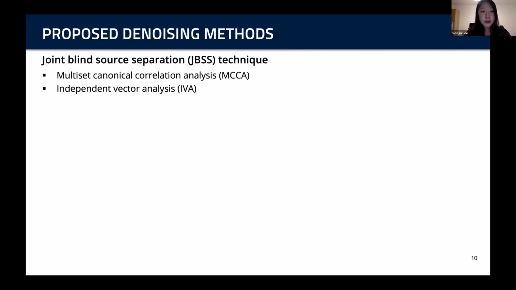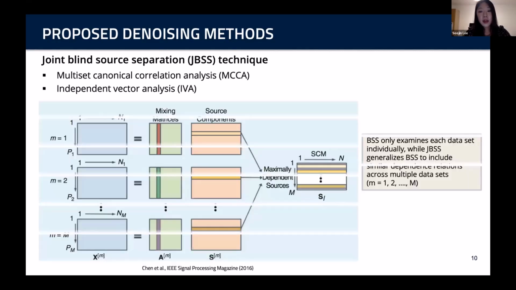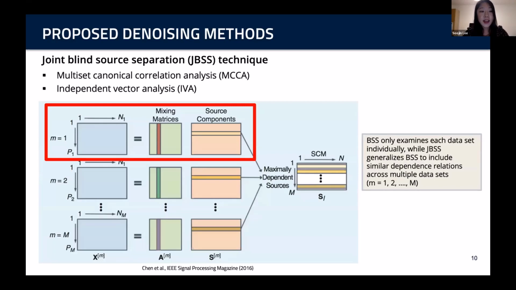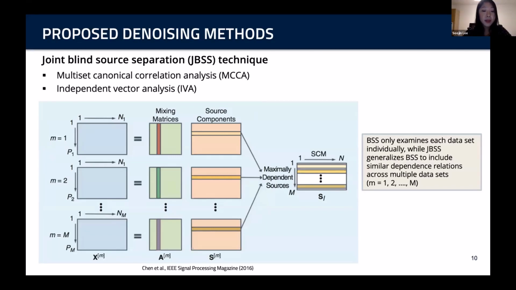So to mitigate the issue, our group used joint blind source separation techniques to separate artifacts from brain signals. So with PCA and ICA, we decompose a single data set into individual latent components. Joint blind source separation techniques are different from PCA and ICA in that they jointly analyze multiple data sets and identify source components that are maximally correlated across data sets, yet constrained to be uncorrelated or maximally independent within each data set. So for brain stimulation experiments, most stimuli are periodic. We use either pure sinusoid or multi-sine.